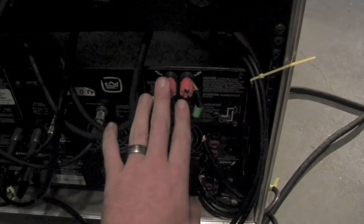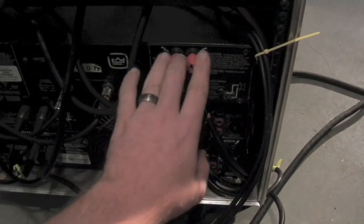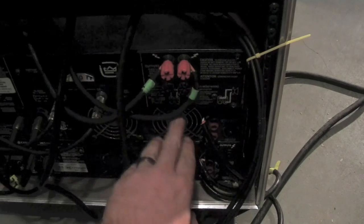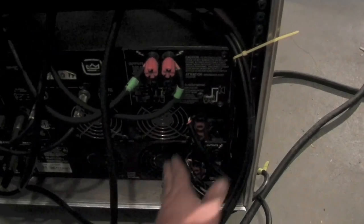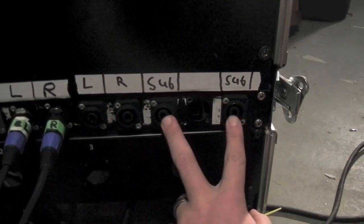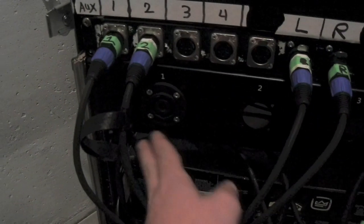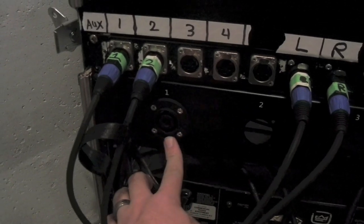As I said, mine actually are pre-wired. I have different types of connectors on mine, so I made them all the same type. I'll show you the different types of cables here in a second. So basically you see all this hard wiring down here and these guys up here. All this comes up inside my rack and comes to my left, right, and my sub outputs here. And then my monitors actually come to this plug down here. And so I have this one right here ready to go.